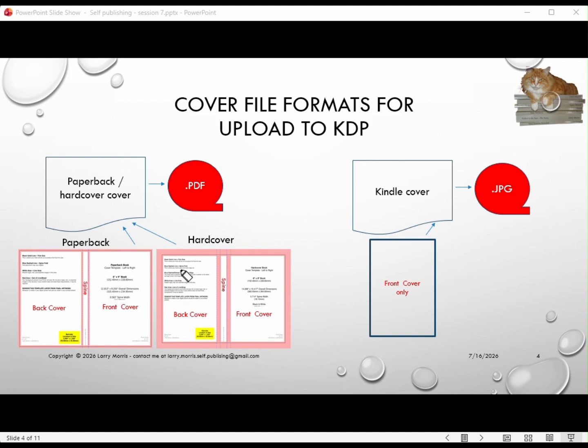So you're going to have a separate cover file for a paperback and a hardcover, even if they share the same manuscript. And once you bring those into whatever software you're using, and again, it could be any photo processing software like Photoshop or several of their lookalikes, or a graphic design editor like the one I use, Inkscape, then you must save that project as a PDF file.